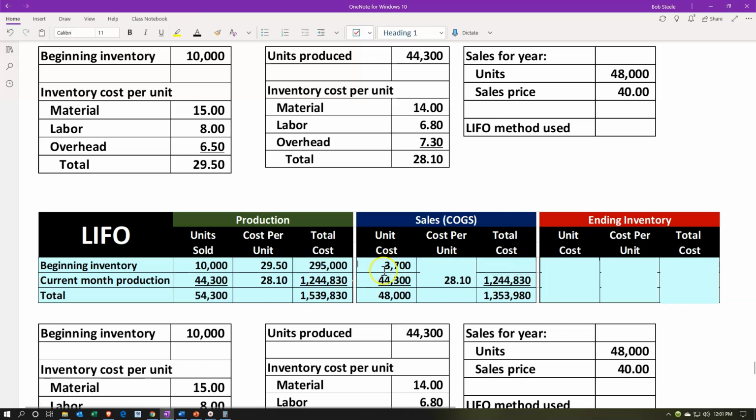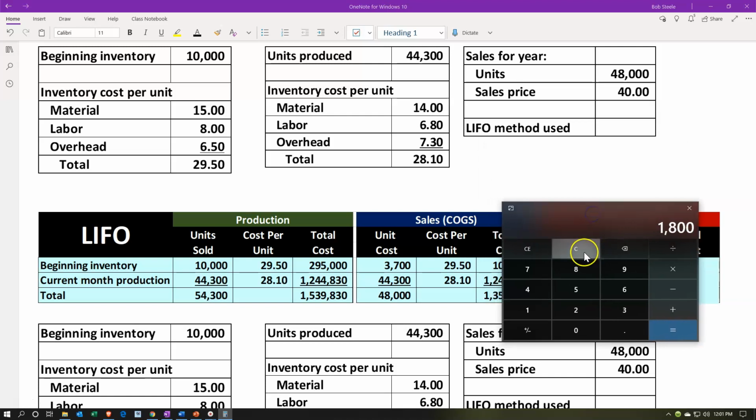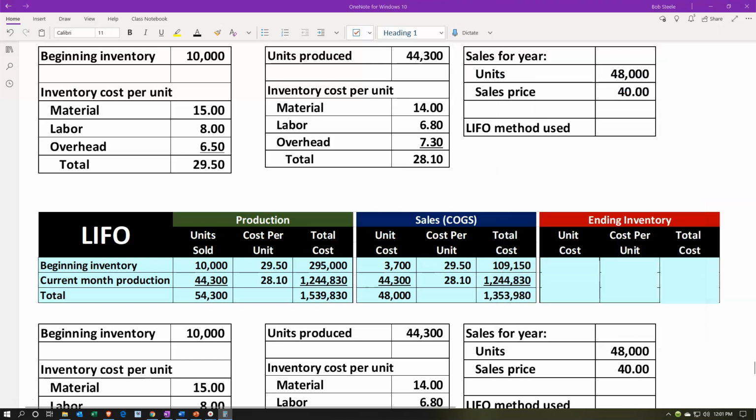Then we're going to cut into whatever we need for the 10,000 units that were at the $29.50. What do we need? That calculation would simply be, well, we sold 48,000 minus what was in the last layer, 44,300, providing the fact that we need 3,700 of the units that cost $29.50. And the 3,700 times the $29.50 gives us the $109,150. What's left then? If I go bottom to top, once again, the 44,300 minus the 44,300, we now have zero left at the 28.10. 0 times 28.10 is going to be 0.